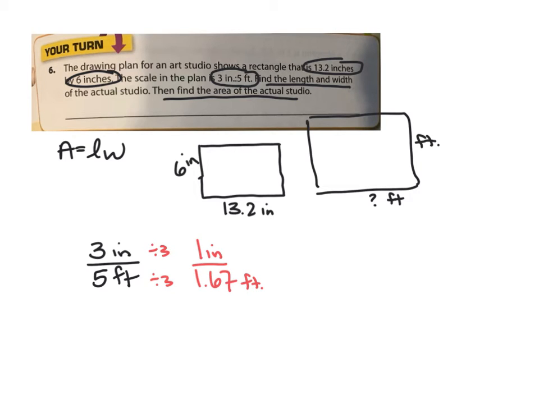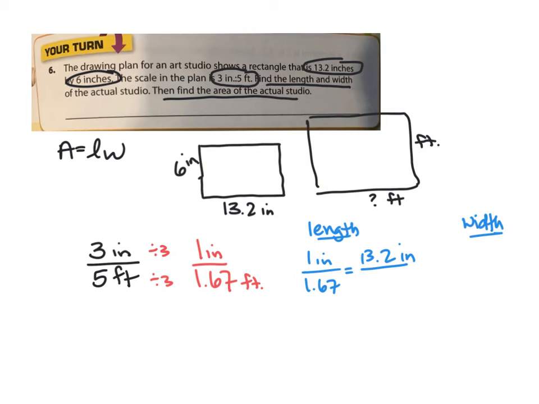Okay. Now that I have that scale factor in its unit rate form, all I have to do is compare it to its length and then also its width. So this scale factor compared to 13.2, obviously, in order to get 1 to become 13.2, I have to multiply by 13.2. You can see now why it was important to bring it down to unit rate. You get decimals and fractions in there, it gets confusing. So it's easy this way. 1 times 13.2 is what gives me 13.2. So I will multiply this by 13.2 as well.